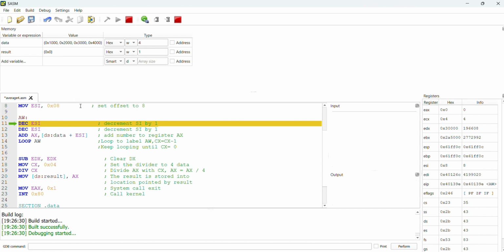Now we enter the loop at label AW for the first iteration. ECX is currently 0x4. At line 10, decrement ESI by 1, changing it from 0x8 to 0x7.